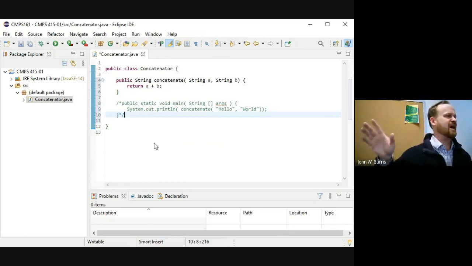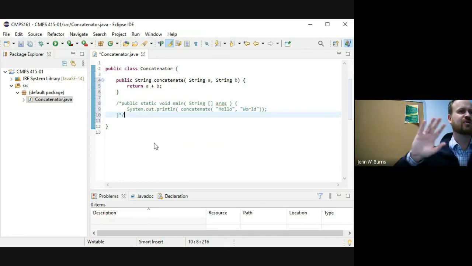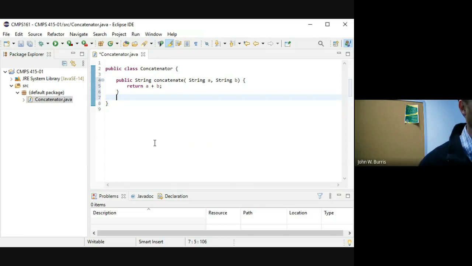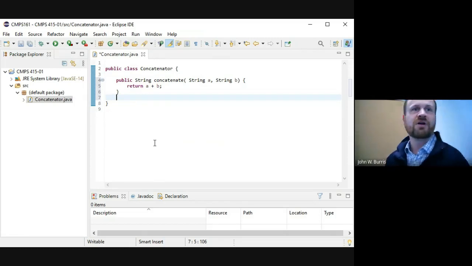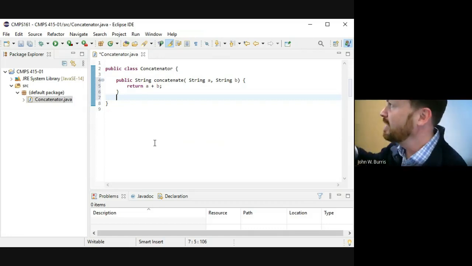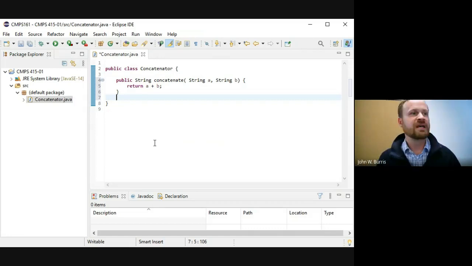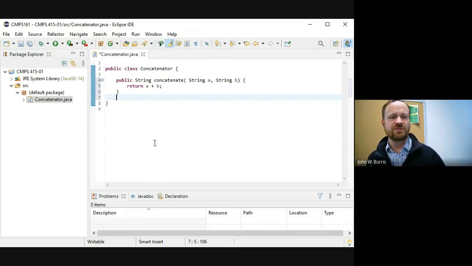This is all bad. Everything that I'm showing you is horrible. Everything that I'm showing you is just ridiculous, right? If I want to create a class called Concatenator and I want to test it, I don't put a main method there, all right? There's just all kinds of bad. What I want to do is create something called a unit test. I've made a class called Concatenator that gives a bunch of different ways to concatenate strings. I want to test that. So this is what I do instead.